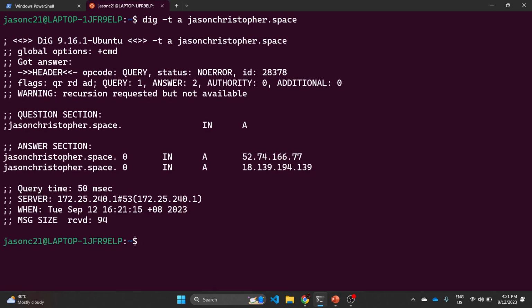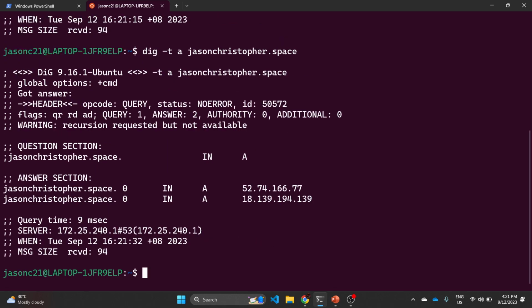Now you can see that when it queries, the query time is 15 milliseconds. Then it will show me the entries here, which are the addresses in the answer section. Now, if I run this again, do we see the query time changing here? From 15 milliseconds down to 9 milliseconds. If I happen to get 9 milliseconds on the first hit, then I know that someone else would have been accessing this before. So by comparing the query time using the dig command, I can actually see if someone has accessed the website before or not. Any questions?